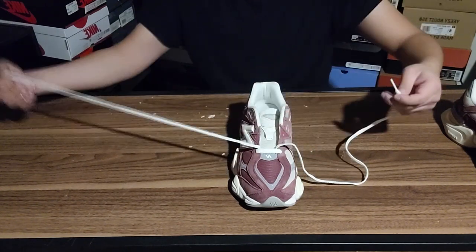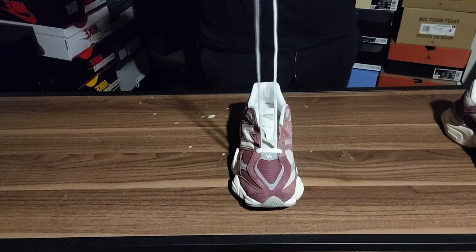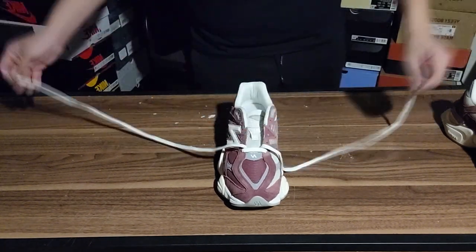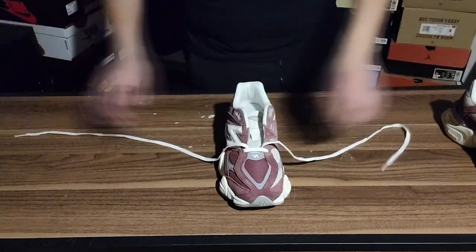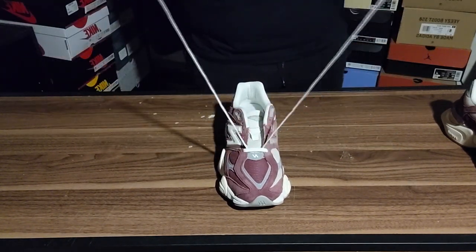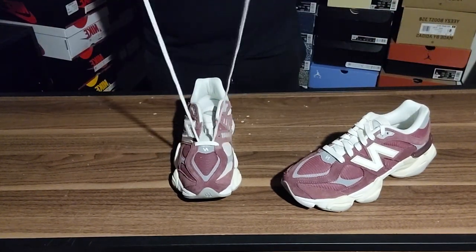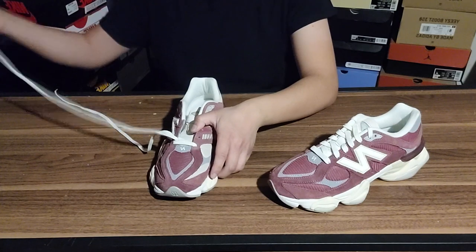The way I go about lacing is this side goes underneath and this side goes over. The main thing is I try to stand up and match the laces as much as I can in terms of length. I know you guys can't see exactly what I'm doing, but I'm just trying to get the least amount of unevenness. I keep this in frame a little bit to show off the shoe at the same time while trying to figure out the proper length.